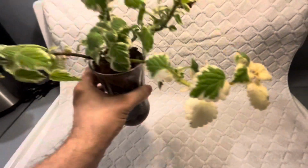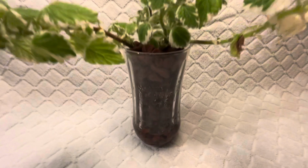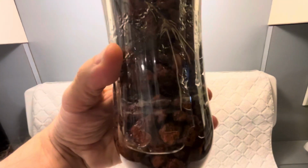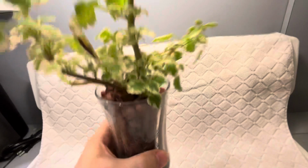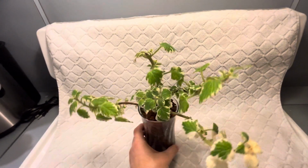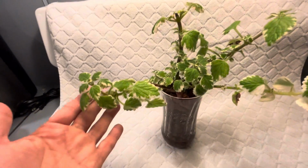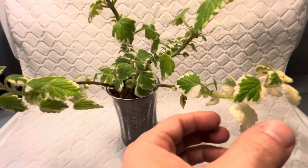Here's one that's not in soil. Okay, this is in my lava rock. Let me see if you can see the roots. Where are they? There are some roots up there. There they are. All those beautiful roots. Okay, this is a Plectranthus, Swedish ivy, Coleodes, something like that. It's variegated, of course, because that's what this video is about.